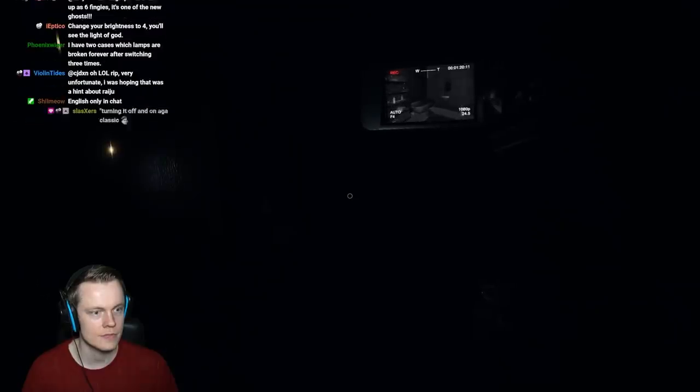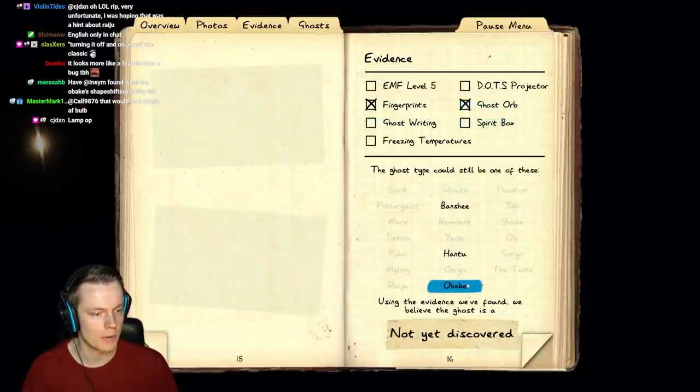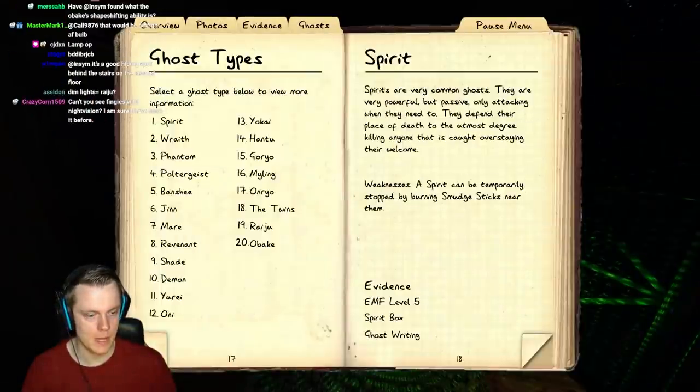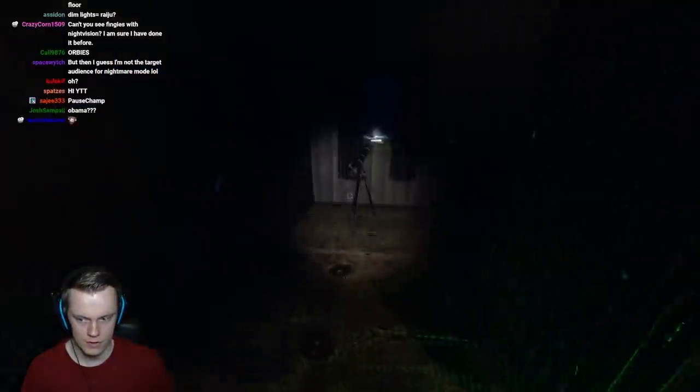Oh, I can turn this on. Nice. There are orbs! It's in the bathroom! Wait, Obake? Obake? Ema 5? Obake?